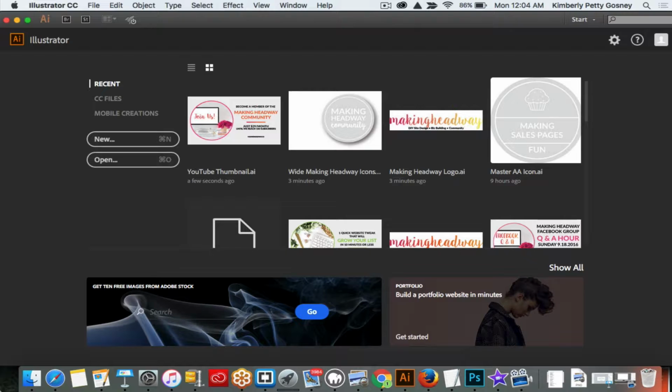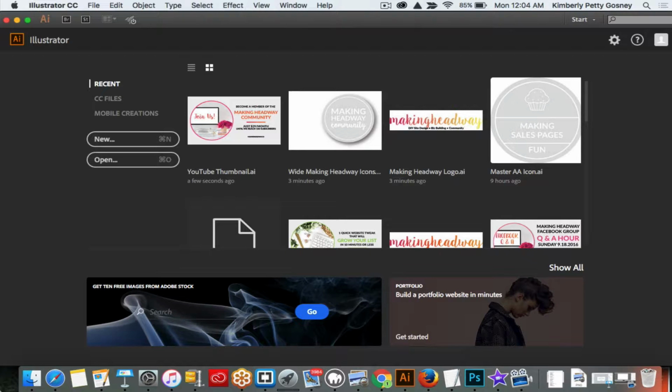So the first thing you need to know before you start jumping in to make sidebar circle buttons is what size buttons fit on your sidebar. So all you have to do is Google the theme that you're using for WordPress, or you may already know the size of your sidebar. Most of the time on my websites, the sidebar is about 300 pixels wide. So today I'm going to pretend that I am making a button for the sidebar of one of my own websites, and I'm going to size it at 300 pixels wide by 300 pixels tall. But now if yours is bigger or smaller, you can adjust accordingly.